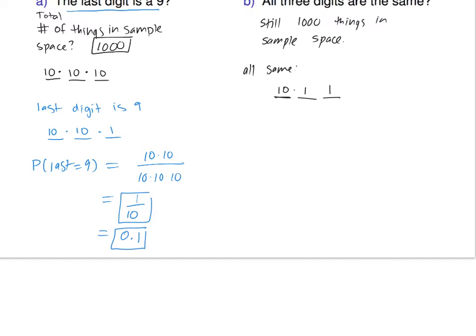1. Yeah. So I can also explain this by listing all the possible outcomes. If you pick your first number as 2, what does your next number have to be? 2. First number is 5, next number must be 5. So once you pick that first number, the second one has to be the same. That's why this is just 10. So the probability of all same is 10 out of 1,000. What does that reduce to? 1 out of 100, or 0.01. Yep, exactly.